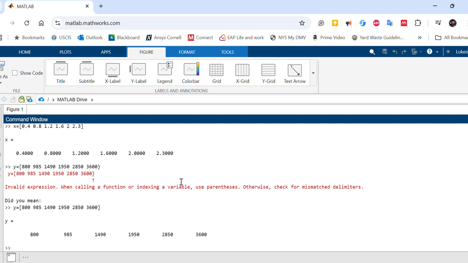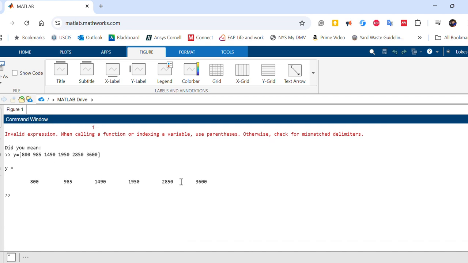So now, as I said, I have to calculate the log y. So I'm just gonna say log y is going to be log of y, right? So that goes as my input into my polyfit.